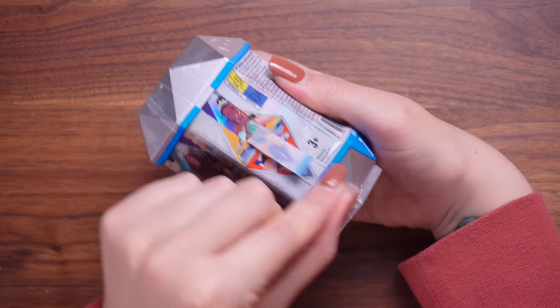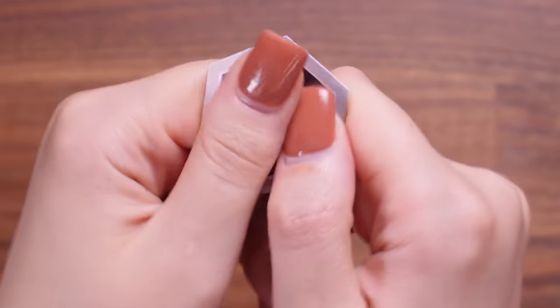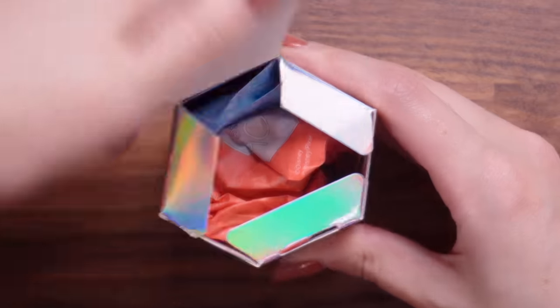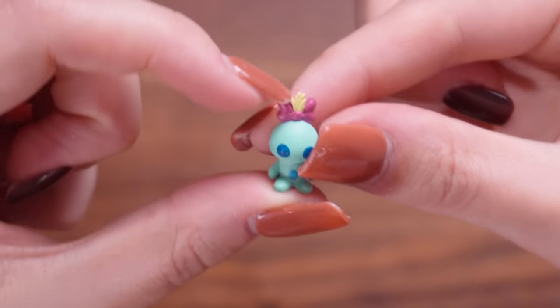Number five — we're halfway through. Hint number one. I'm not sure about this one at the moment, but I'm hoping that number two will definitely give us a better hint. Who could this be? I can tell who it's going to be. For those of you that are avid watchers of me from the last Disney mystery thing we did — I said I hadn't watched Lilo and Stitch yet, and I still haven't watched it. I know. Let's open this up and see what accessories come with this character.